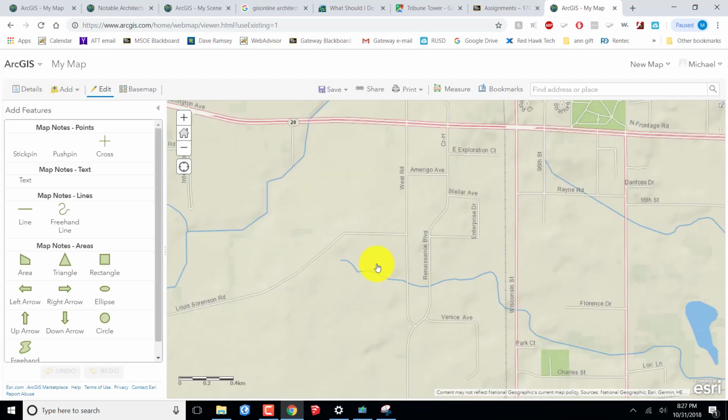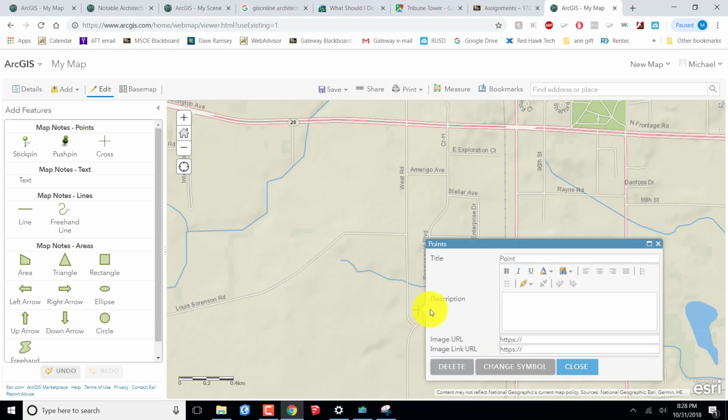I'm going to create that. In this case, I will put in place as a cross. So instead of just titling it point, I'm going to call it IMET.